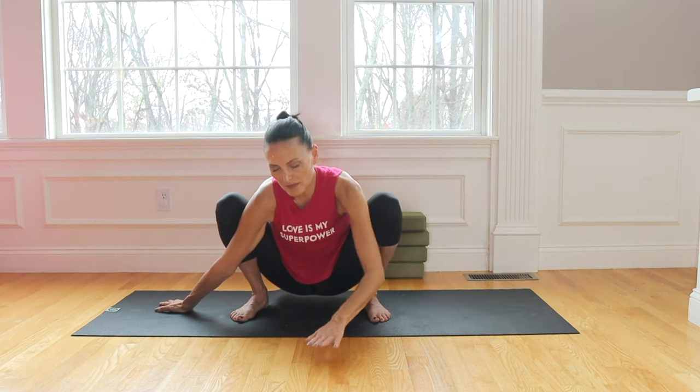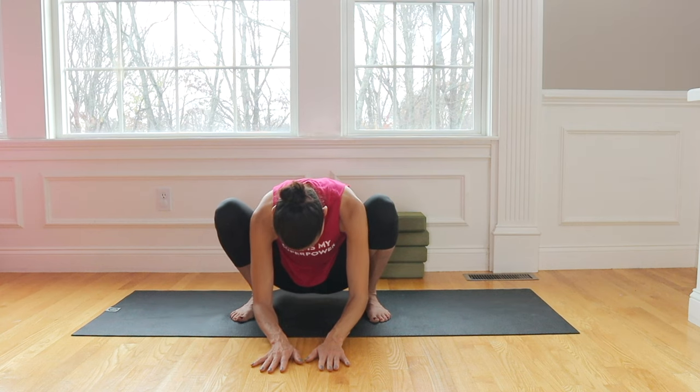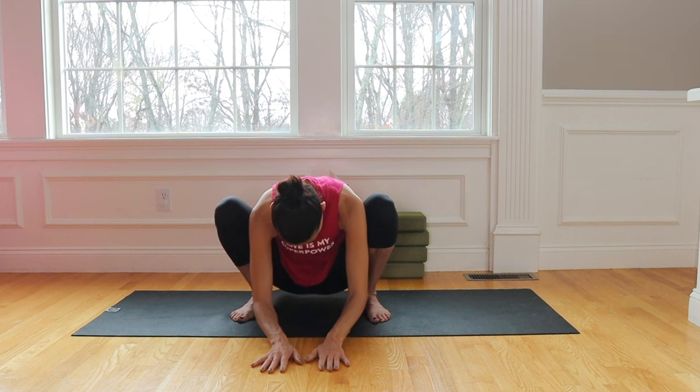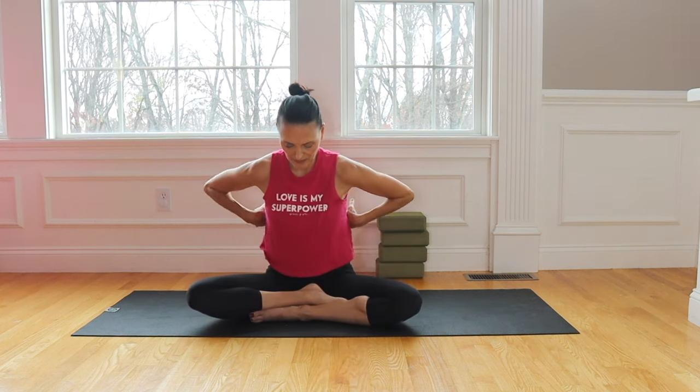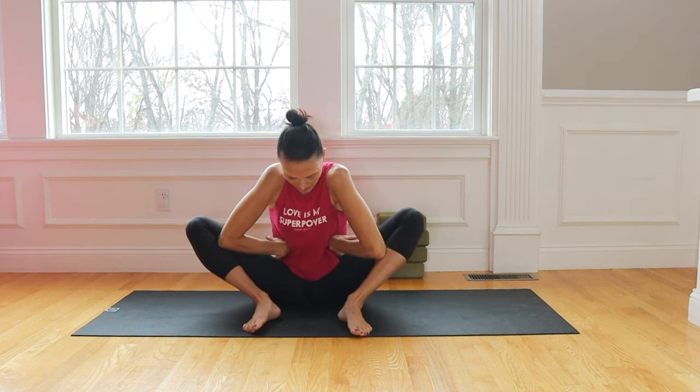Okay, friends, let's simply reach the arms forward and collapse through your legs. Hang here. And gently rock back, have a seat. Okay, I'm going to show you two variations for our next asana.